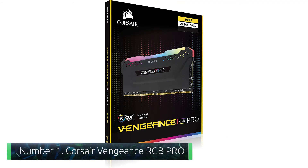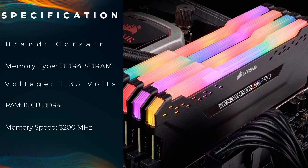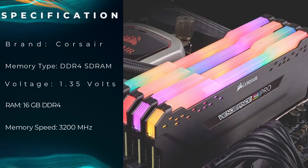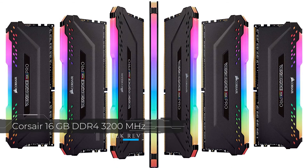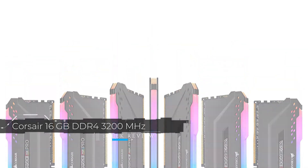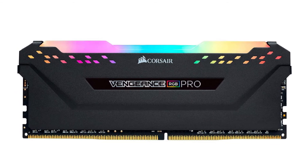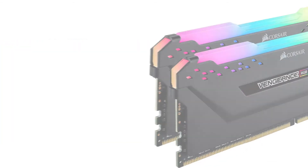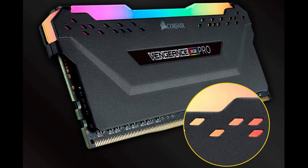Number 1: Corsair Vengeance RGB Pro. Although a sleek, no-frills gaming RAM kit makes sense, a lot of folks want their PC to look cool. For this reason, the 3200MHz Corsair Vengeance RGB Pro can be a perfect choice, and a 16GB kit is the way to go if you are looking to play modern AAA games. You are getting pretty much all the same top-notch features — proper support for Intel's Rocket Lake processors, the same low-latency setup, and the same level of precision in choosing the memory chips. You can also expect a solid PCB board layout that offers proper durability and control, and the heat efficiency is also on point.